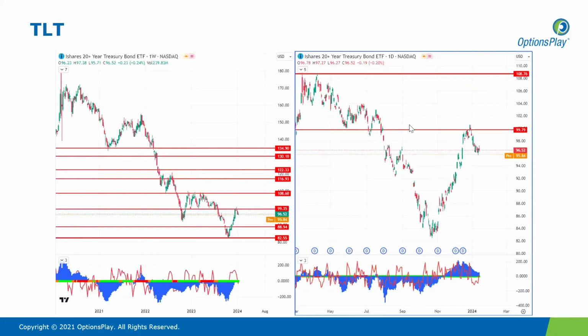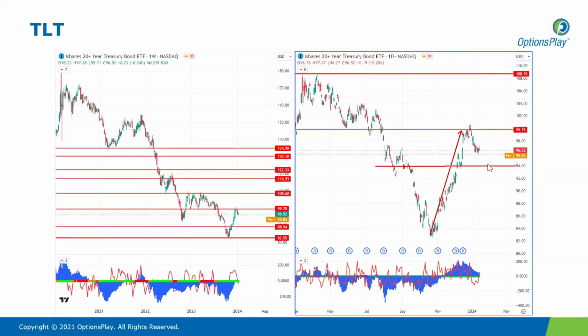Right, TLT, the Treasury Bond ETF. So we're kind of experiencing a retracement lower that's feeling like it's going on for quite some time. I mean, initially we had an impulse move towards the $100 resistance zone. Price did respect that resistance zone and has since pulled back. The next key level of support that I'm looking at is at 94. So there is still some further room for a decline. But in an interest rate cutting environment, we do expect bonds to continue to rally. And right now, we're still not seeing that in the last couple of weeks.